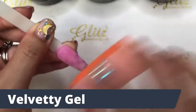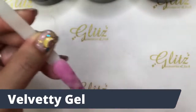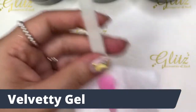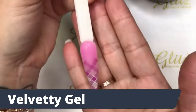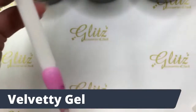This makes my life so much easier. So I'm gonna buff it, buff down right in the centers and down toward the edges on the sidewall. And then you are going to clean it again to remove all the dust. Look at that, saving so much time from shipping and filing.